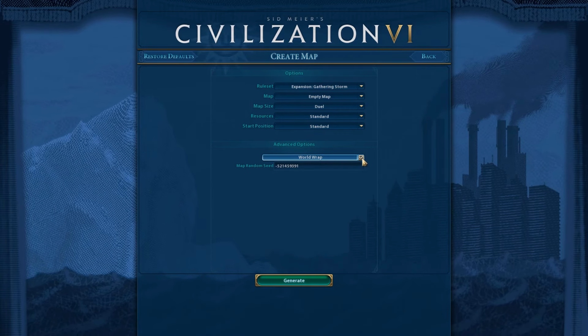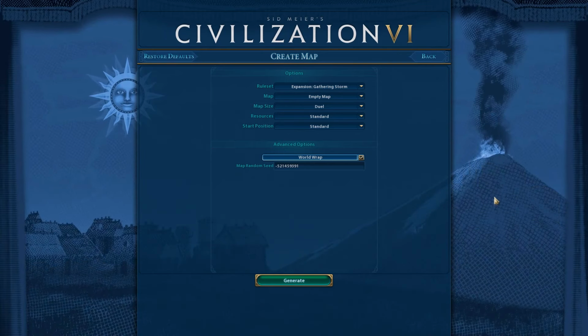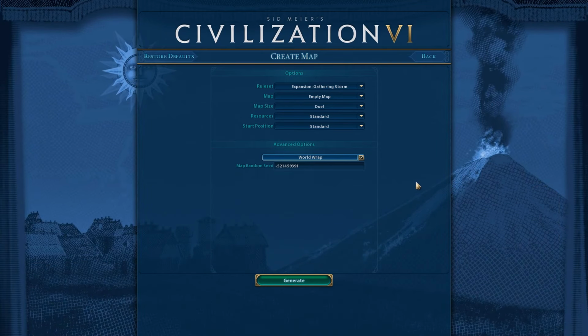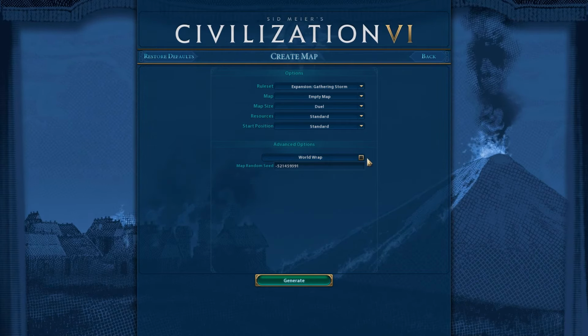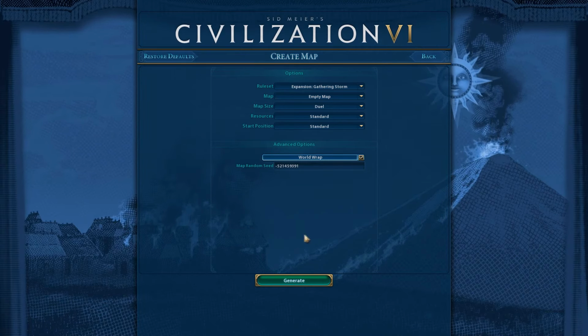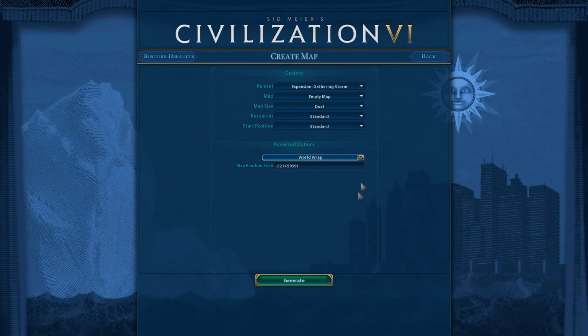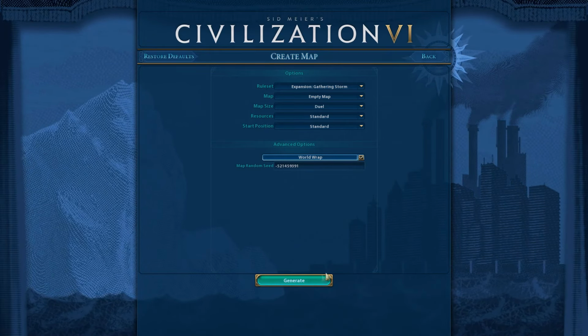Turning this on makes it so if you sail to the left, let's say, to the west, you'll eventually wrap around and come in from the right-hand side, the eastern side of your map. So that's very important. If you turn this off, you are playing on a square. If you turn this on, you're playing on a belt. So we'll keep it on for right now. Most Civilization maps that you'll play will have World Wrap on already. So we click Generate, and that is the first step.